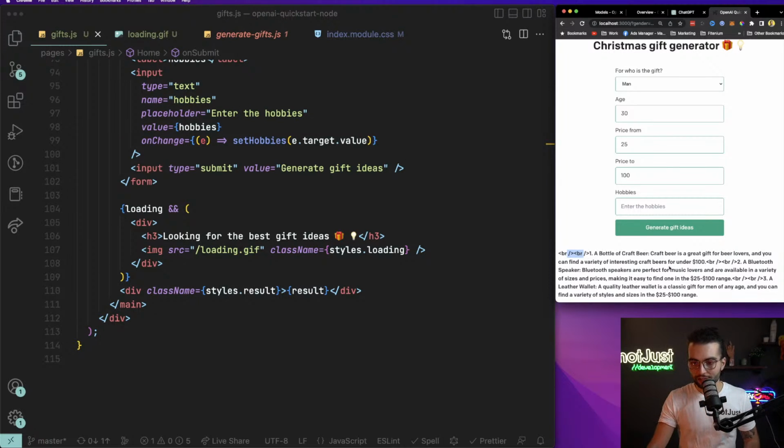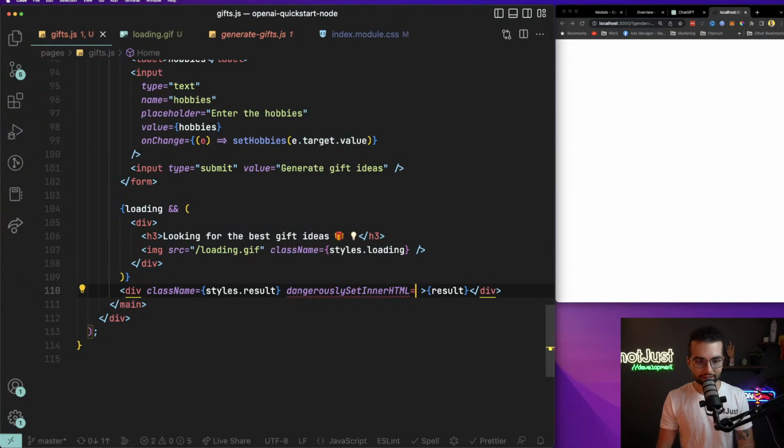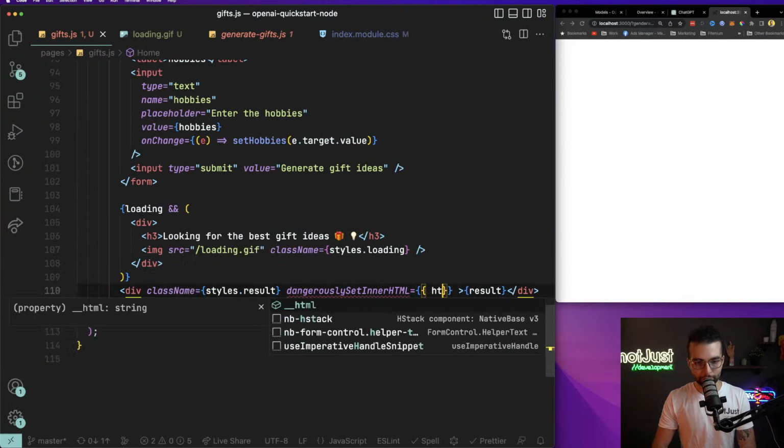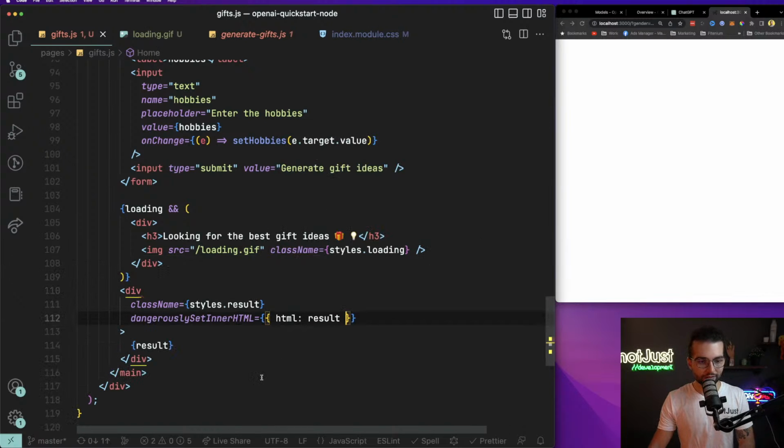An alternative to this is going to be to use a property on this div after the class name called dangerouslySetInnerHTML, and provide there an object with HTML code that is going to be our result.